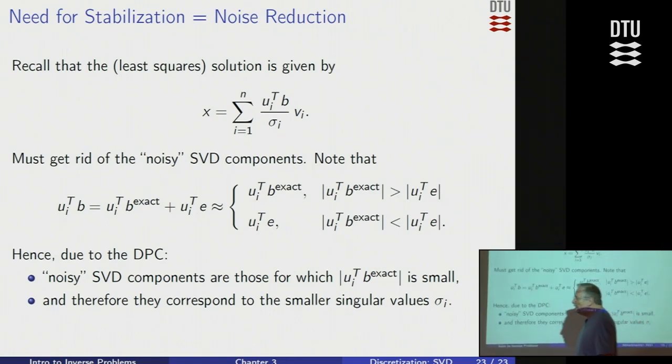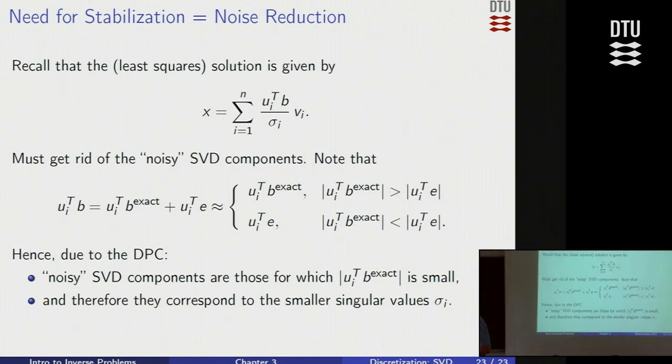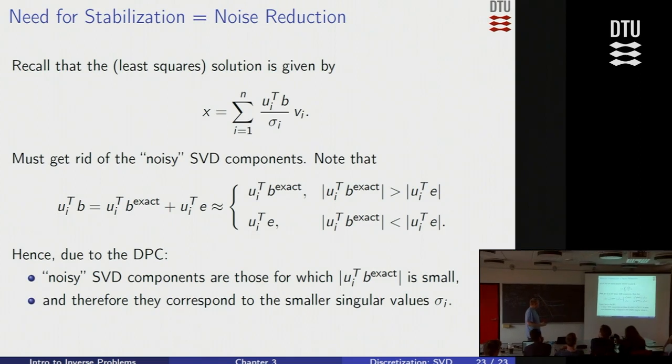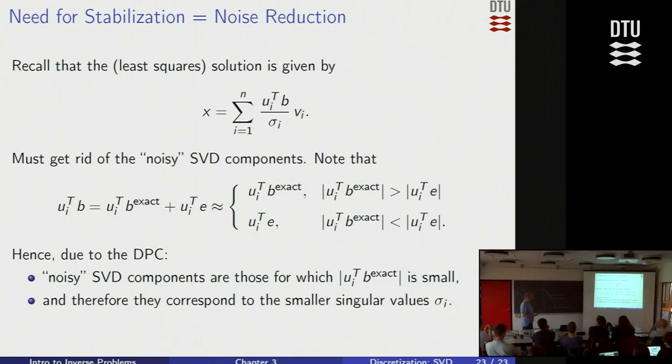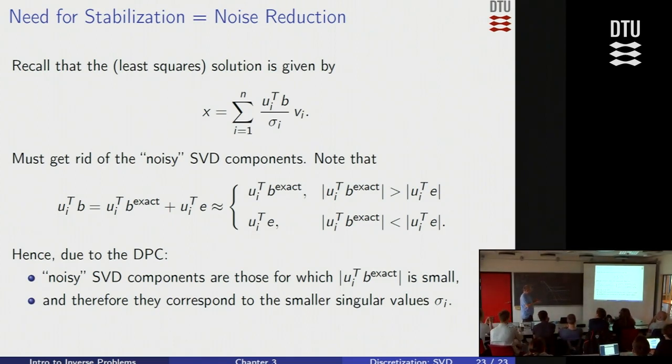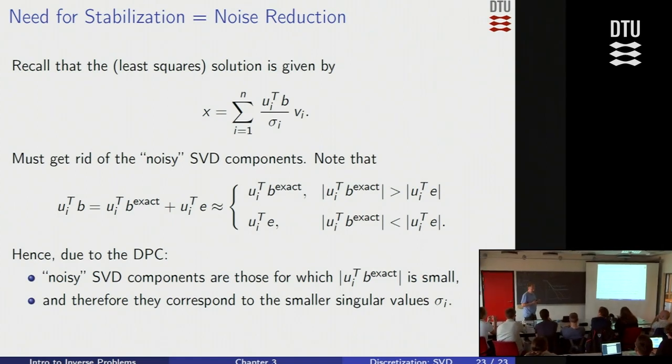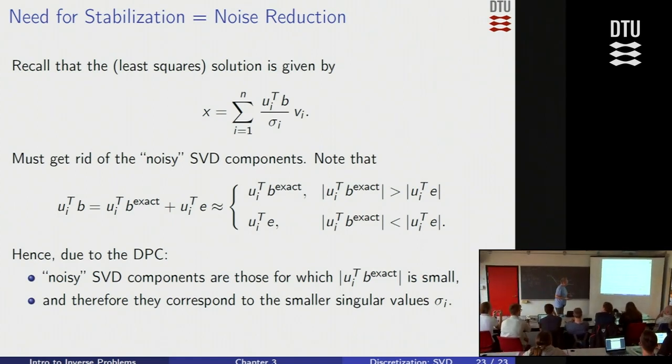This is a very good place to stop now. I have lined things up, so we are ready to do regularization. We have identified that the singular value decomposition gives us a lot of important information, and it tells us who are the good guys and the bad guys. From now on we're going to be fighting the bad guys by means of regularization. We do that from next week on.